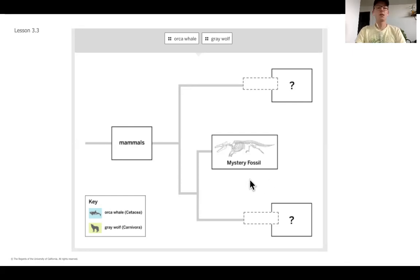So take a second to pause and sketch this out. It might take a little bit of time because there are a lot of lines here. I'm not going to trace the lines for you because I think you can do it. You're just going to want to decide these two — orca whale or gray wolf — and put one of them into each box. The one that is most closely related should go nearest to the fossil on the evolutionary tree. Go ahead, take a second and pause, then we'll come back to wrap up your full writing to finish this unit.